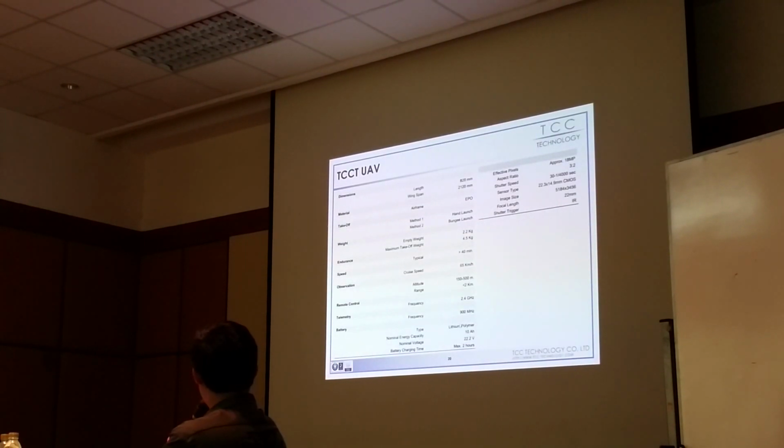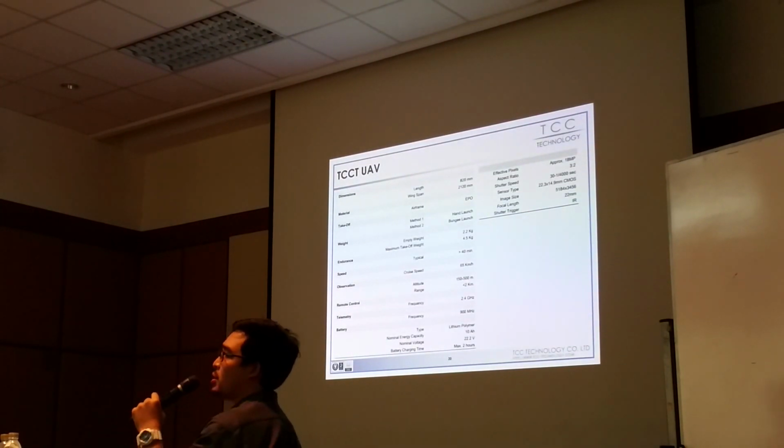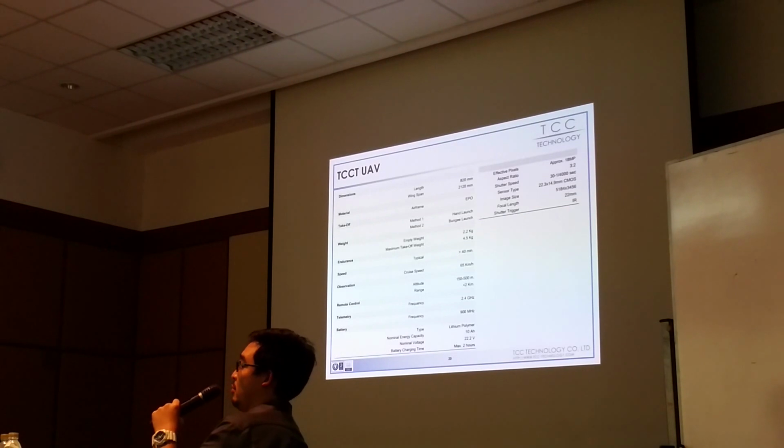The battery is lithium polymer, or shortly we call it LiPo. Actually, the battery type is very necessary to know, because in the market we have different kinds of batteries, right? Like in a cell phone, normally we use lithium ion.